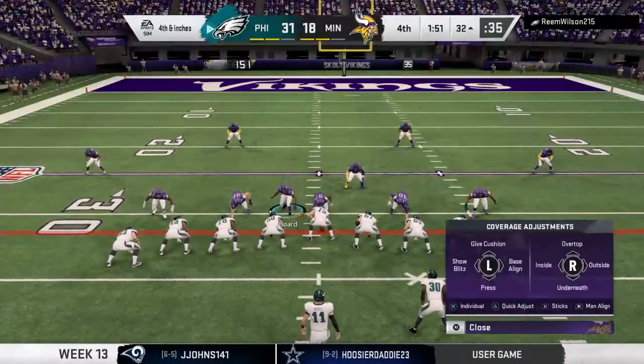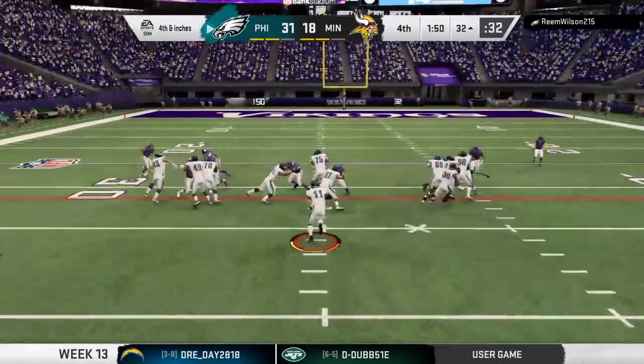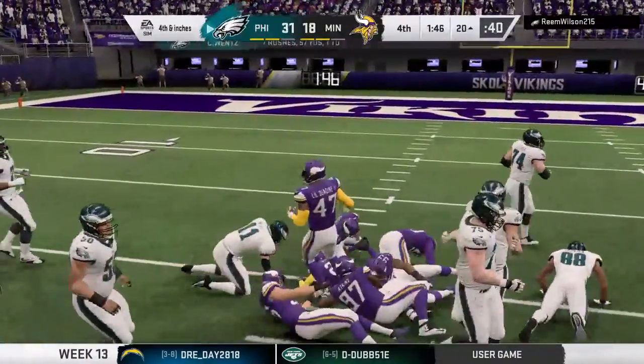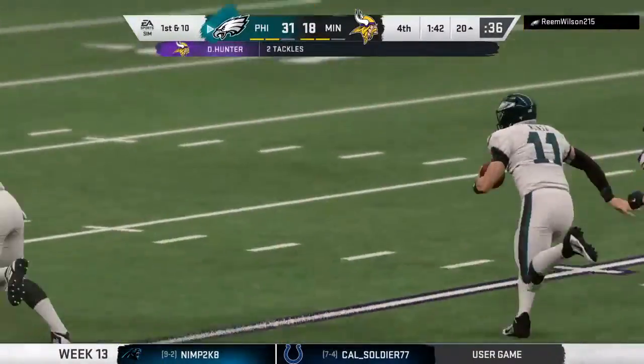And with things looking pretty good on the scoreboard, they're going to keep the offense out there and go for it here on fourth. He may try and run for this. And they'll get this one to about the 20-yard line. 12 yards is the pickup. Good for an Eagle first down.